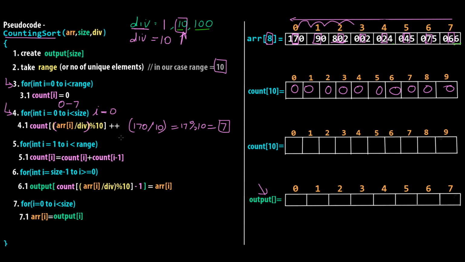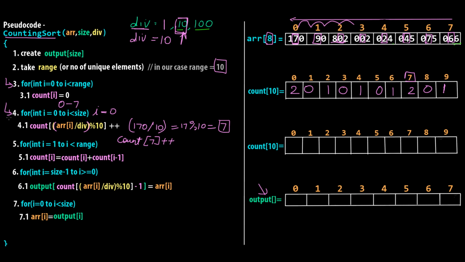So at that position 7, we are saying count of 7 plus plus. In the count array at the 7th index position, we increment it by 1. This is how you get the individual digits at the tens position, because div has now become 10 for the second iteration. I'm not going to repeat this over and over again. I hope you've got it. You can run it on every element from the input array, and you will get the digit from the tens place, and then the respective count will get incremented. I'm just going to quickly update it over here because it will become repetitive otherwise.